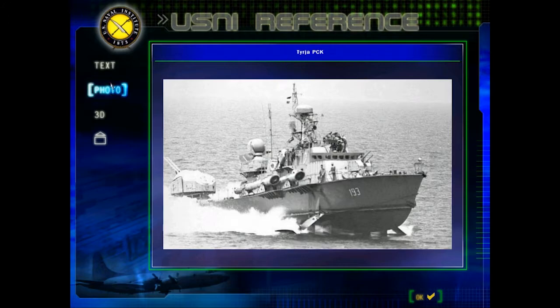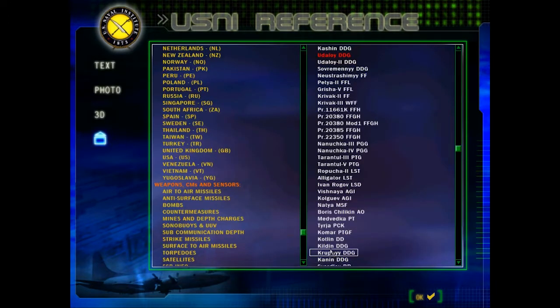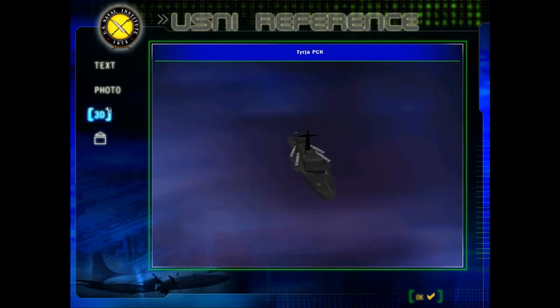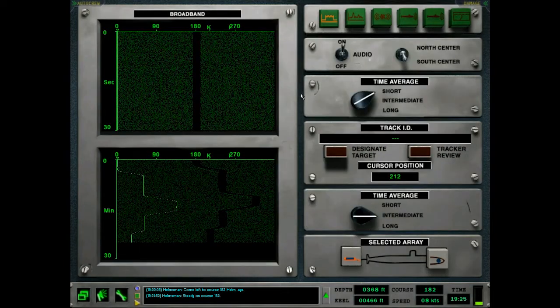Turia? I think that's supposed to be a U, but Y in Cyrillic is U, basically. Ooh, interesting. That's like a hydrofoil type thing. It could be one of these things, possibly, but it may be just a fishing boat. Doesn't look like we have a third frequency, so we're gonna have to sit tight on that one for a while here.